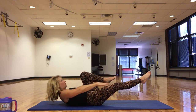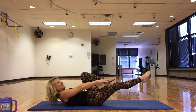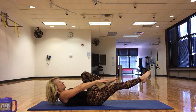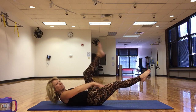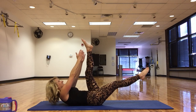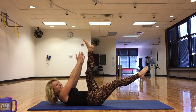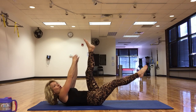Now arms forward. One, two, three, four, five, six, seven. Give me eight more like this. Eight, seven, six, five, four, three. Straighten that top leg and reach. Two, three, woo, four, five, six, seven, eight more. Oh my gosh, eight, seven, six, five, four, three, hold.